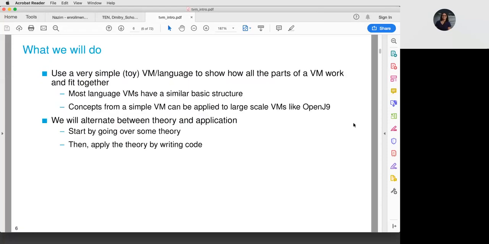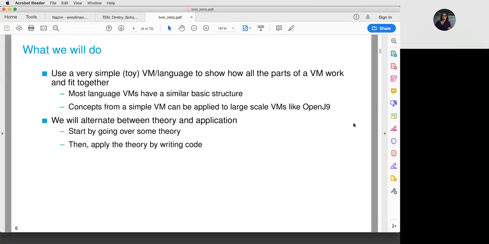So this tutorial, as I said, is the first session of many. We will be using a very simple, almost toy language VM, where the idea is we want to make things as simple as possible so that you can understand all of the pieces from start to finish, and there's no kind of black magic going on that just makes things work without really understanding why it works this way.